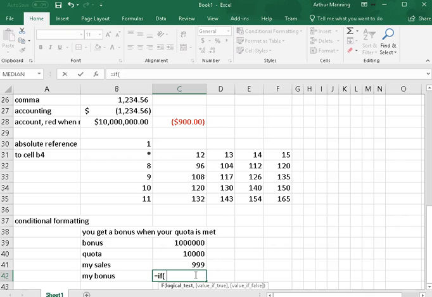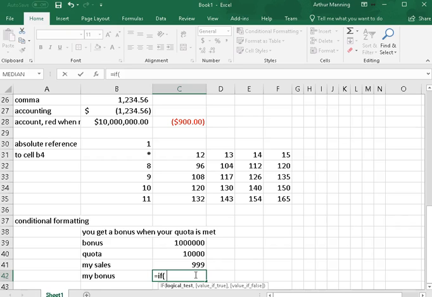I've got a bonus, the quota, and my sales. Anyone want to give it a try? Yep, sales equal or greater than quota. And that's something you have to figure out from those nasty little word problems.